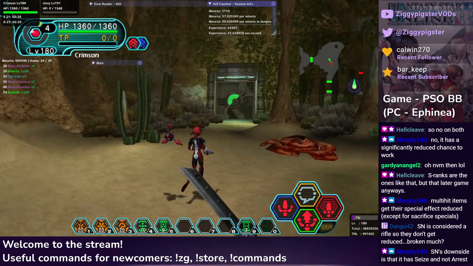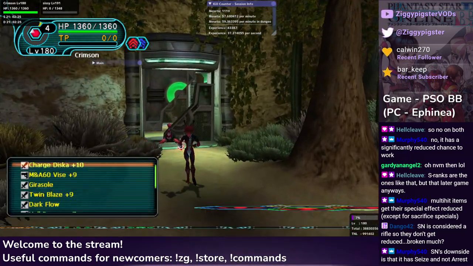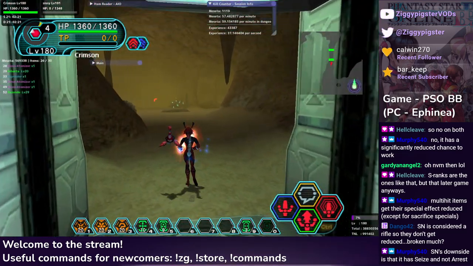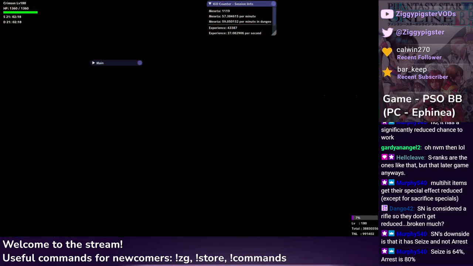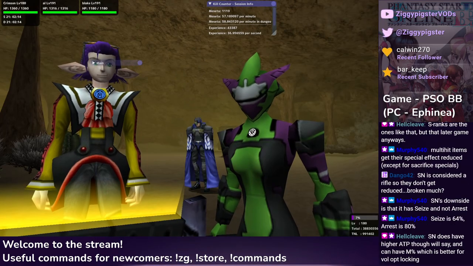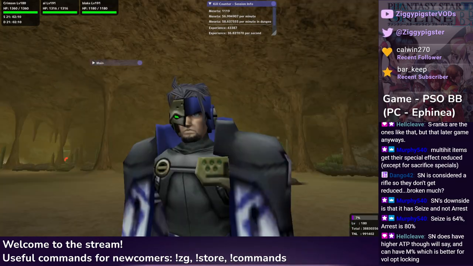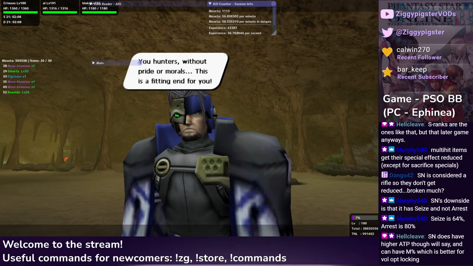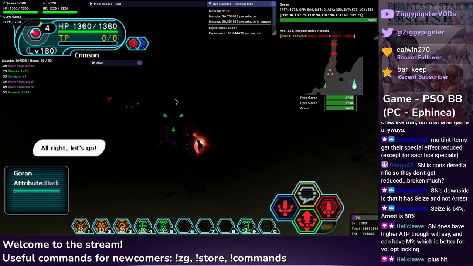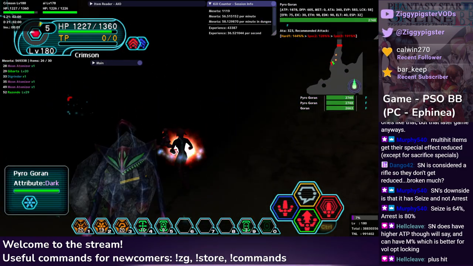Oh no, they let their guard down. Hey, that looks like my other character almost. Rip that guy, I guess. Oh, look how smug he is. Don't mind me.